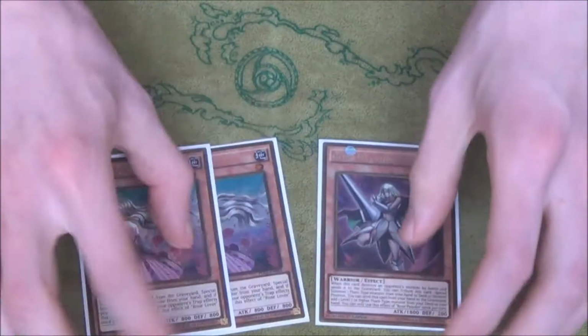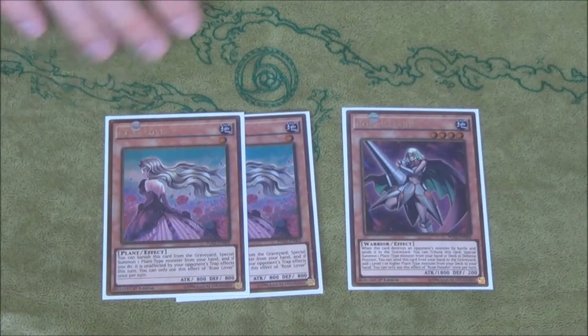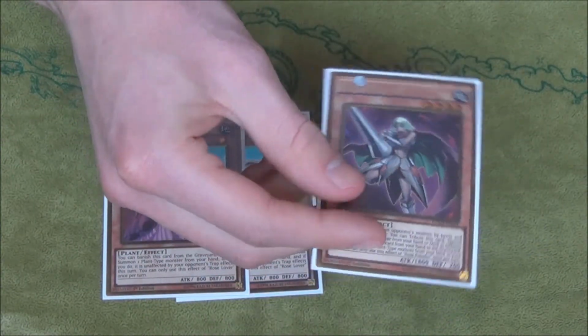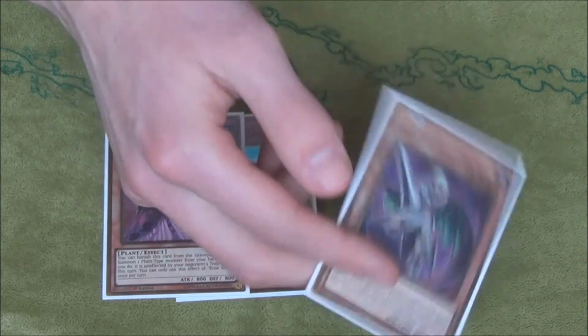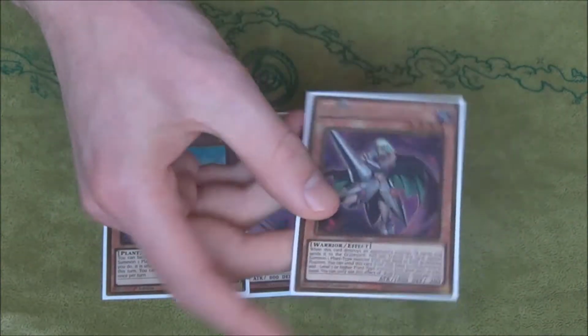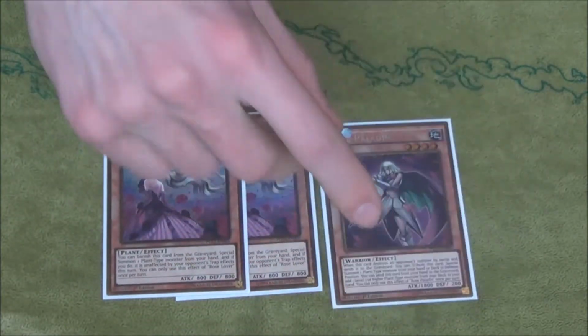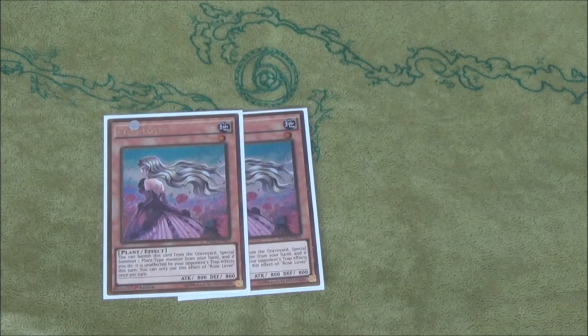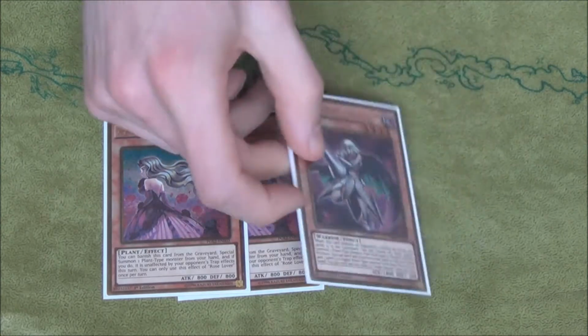And then your Rose cards, I'm running double Rose Lover and then one Rose Paladin. When I read this card, I thought it was good, and I started playing it at two, to be honest, and I dropped it for a second, but this card really helps. What he does is, when he destroys a monster by battle, you can tribute it and special summon a plant type monster from your deck in defense position.